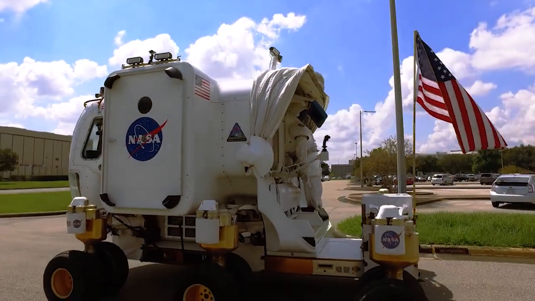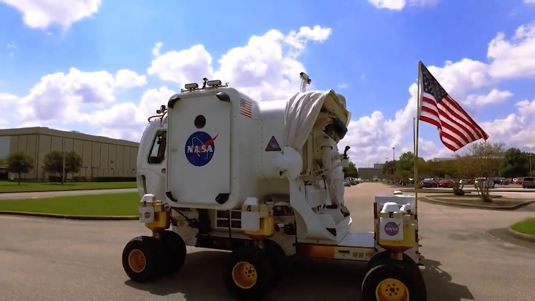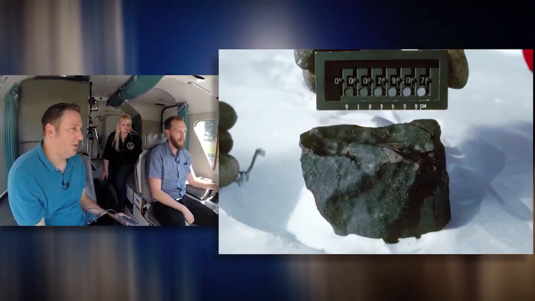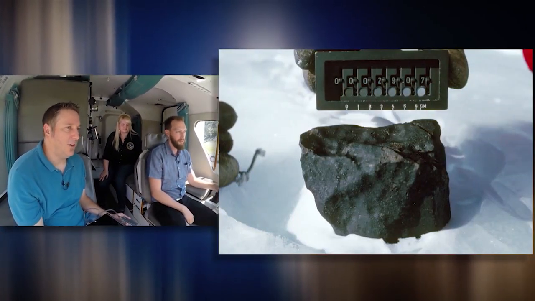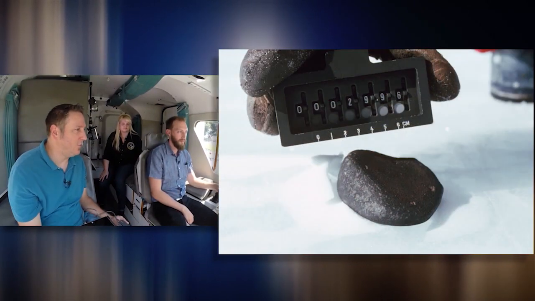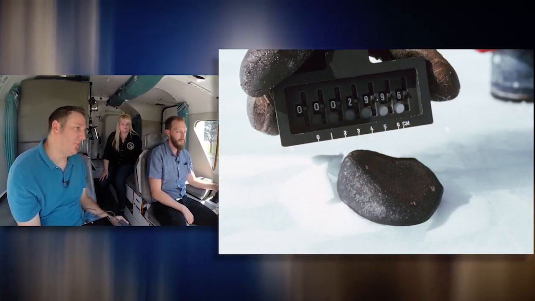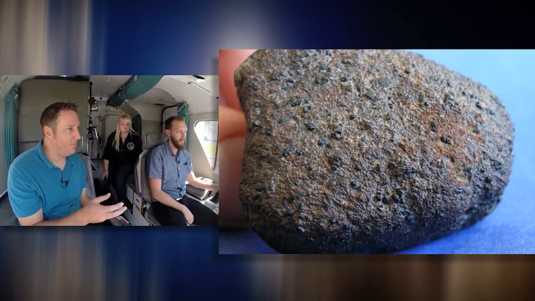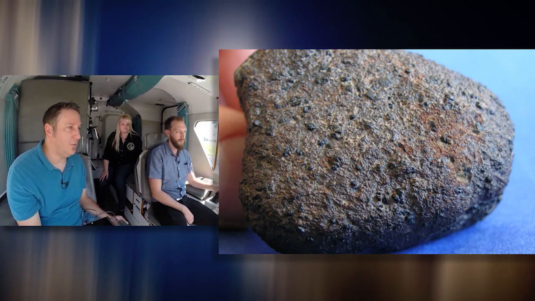So we can use it to find out if stuff's growing in a space station, but you just said you can use it to find life. We can use this to find life outside of Earth, possibly? Yeah, so we have Mars meteorites on Earth, which means that little pieces of Mars have been impacted and then flown through space and landed on the Earth. And so it's very possible that pieces of the early Earth got released and made their way out to Mars.